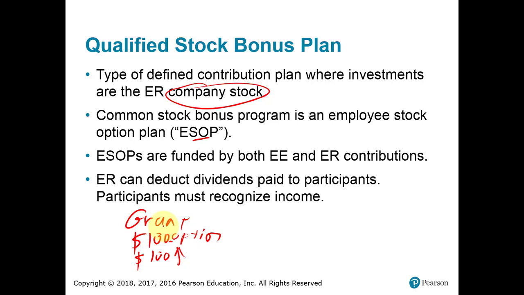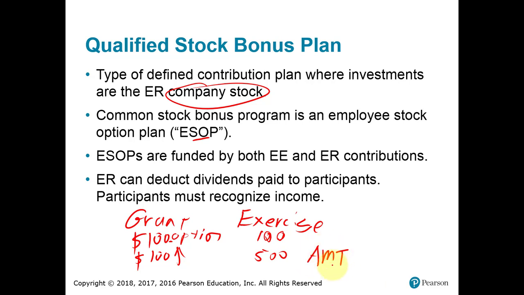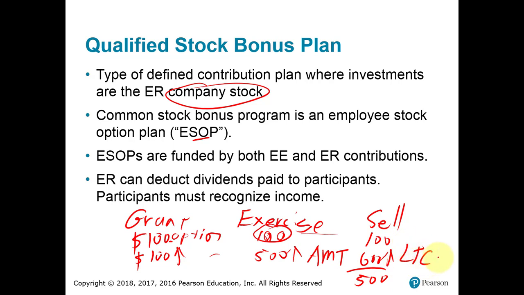You don't own the stock until you exercise — you buy the stock. You're going to pay $100 even though maybe the stock has gone up to $500. Once you make this exercise, there is some income realized — not for regular income tax, but for Alternative Minimum Tax (AMT). You still own the stock and may have to pay this AMT tax. Later on, hopefully more than a year after your exercise, you sell. If the price has gone up — say to $600 — and your cost basis is what you paid, because you held it for more than a year, this $500 profit is a long-term capital gain taxed at lower rates.